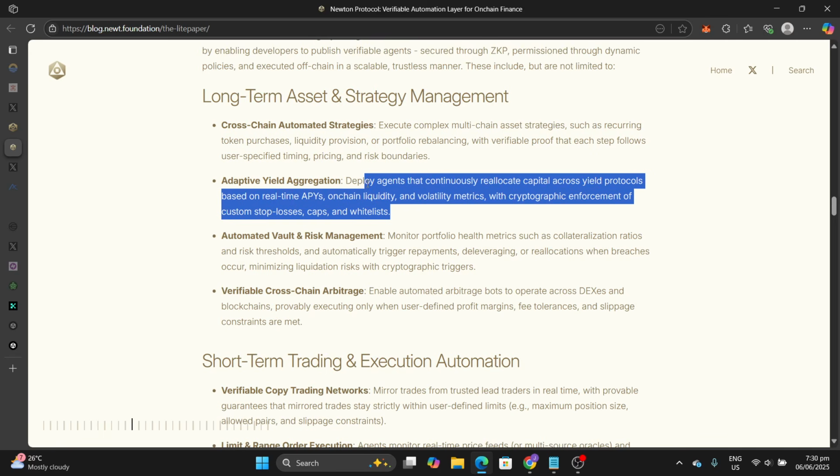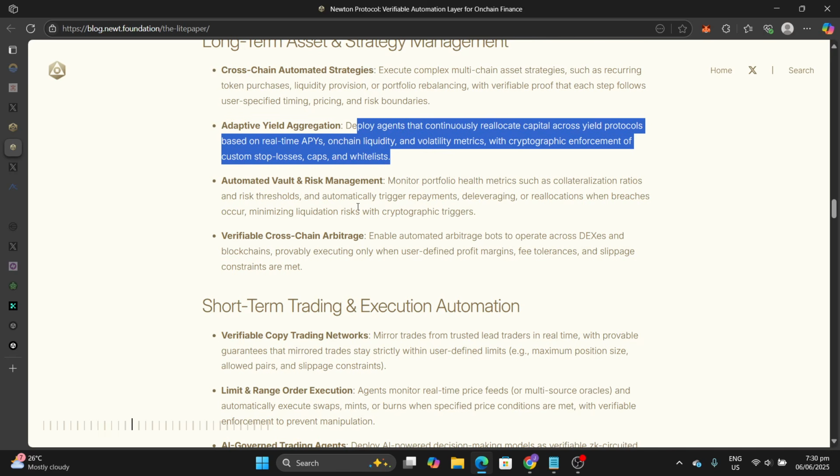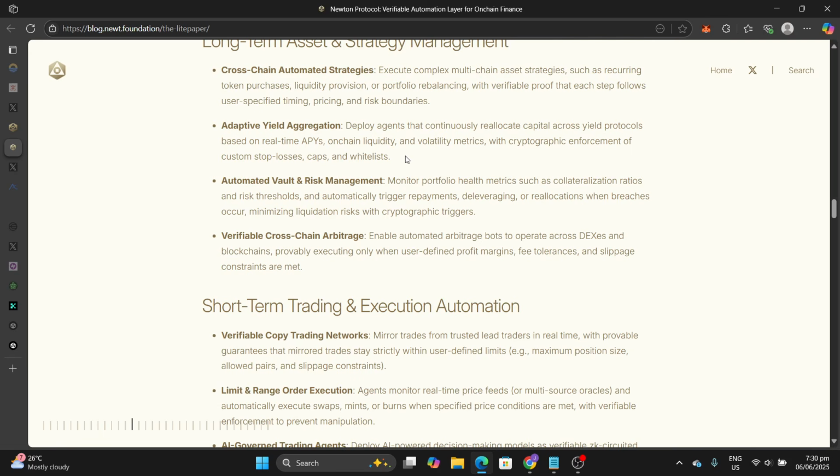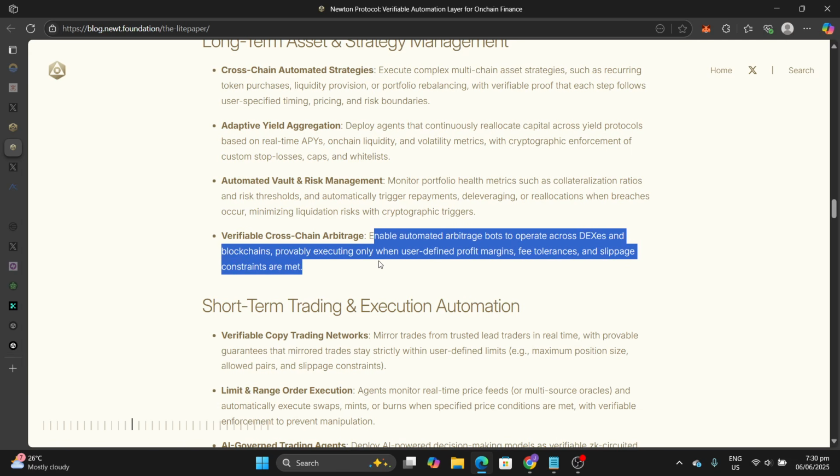All these are needed because many of us have idle assets sitting in our wallets, not knowing what to do with them, disgruntled about the markets when these assets can be managed in the interim. Automated vault and risk management, verifiable cross-chain arbitrage. This is the most underrated feature that no AI agent has been able to build so far.